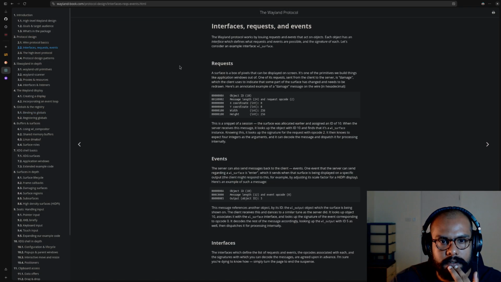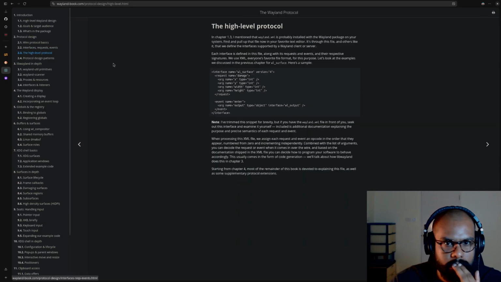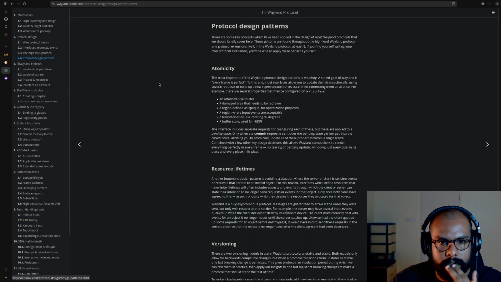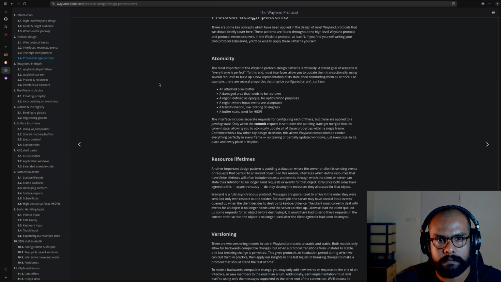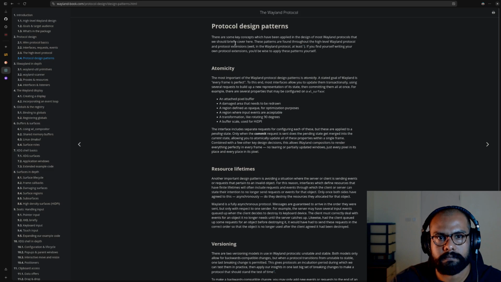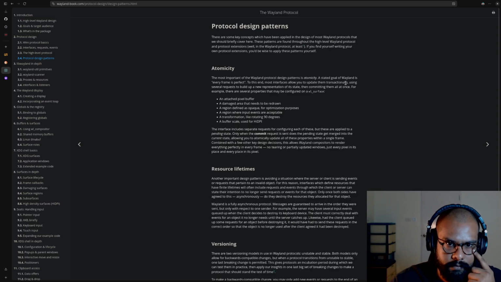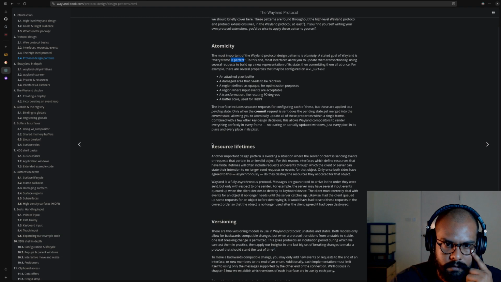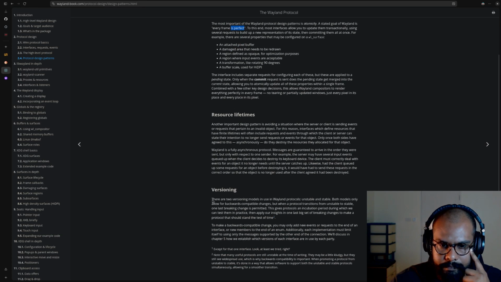Interface request events. Protocol design patterns. Protocol that we should briefly cover here. The patterns are found throughout the high level. Patterns: atomicity, stated goal of Wayland is every frame is perfect. To this end, then transactionally, resource lifetimes, versioning.